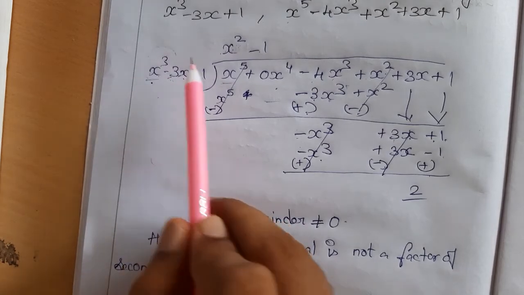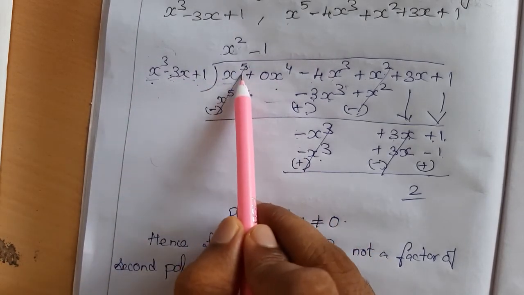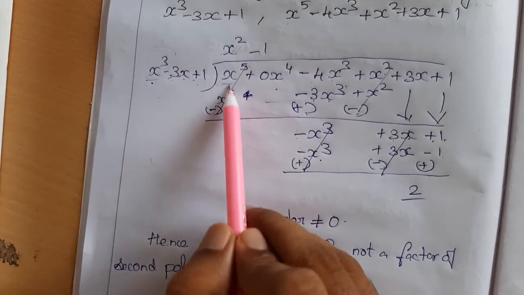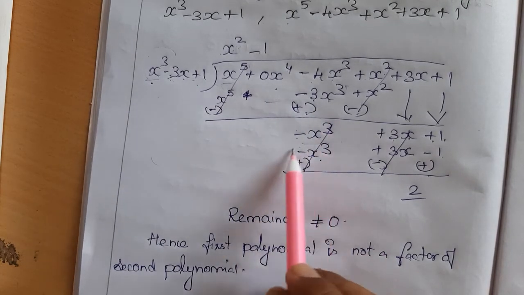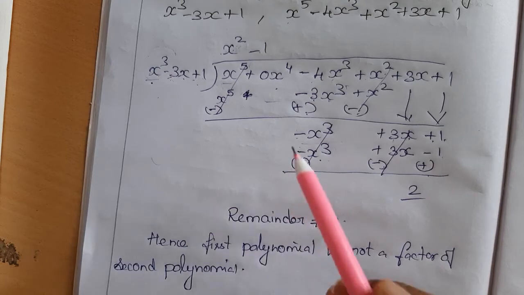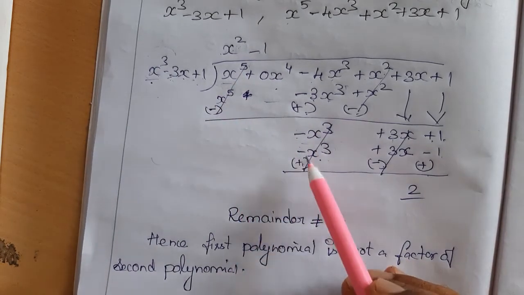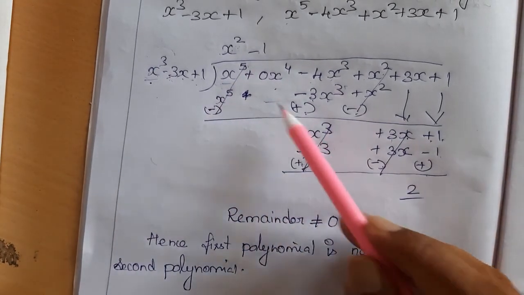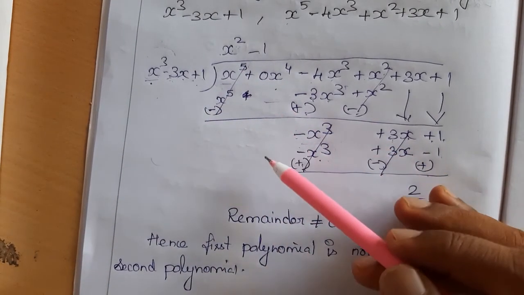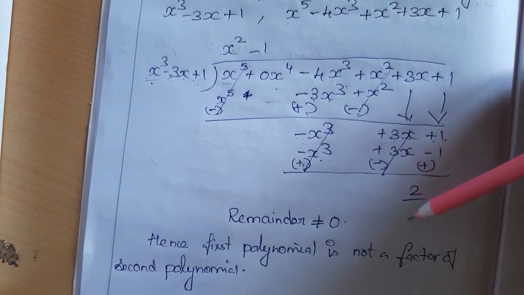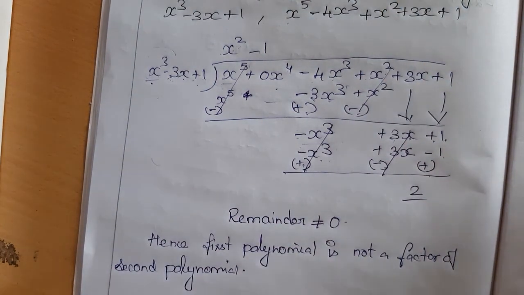Once again I will say to you, to find the quotient, whatever you are going to multiply with the divisor's first term, we have to obtain the same as the dividend's term, even with the sign. If it is a minus x cube, here also we need the same minus x cube. Then only while subtracting we will get that term as 0. So just like that, considering the first term to become 0, then only we will get a remainder. Clear? Thank you.